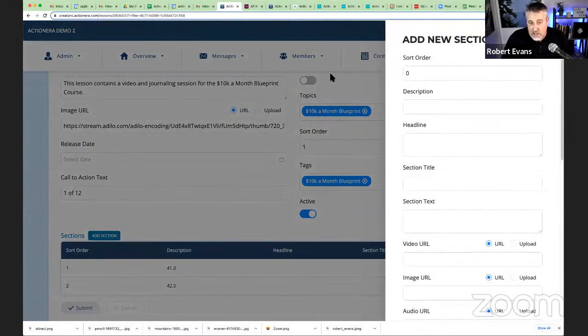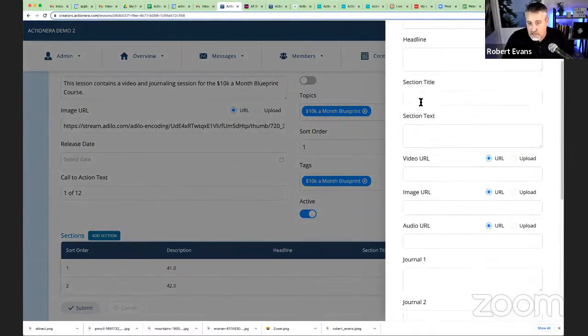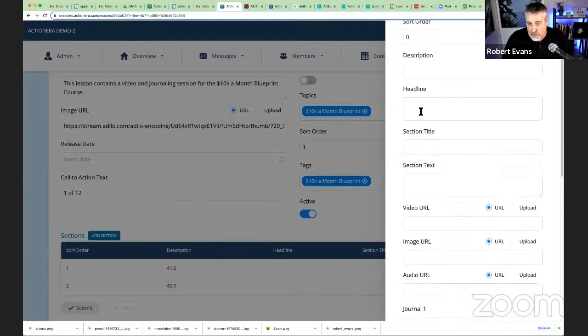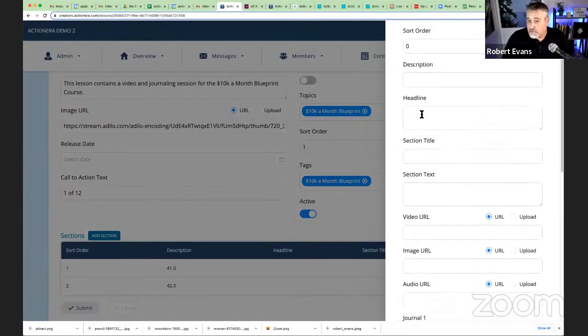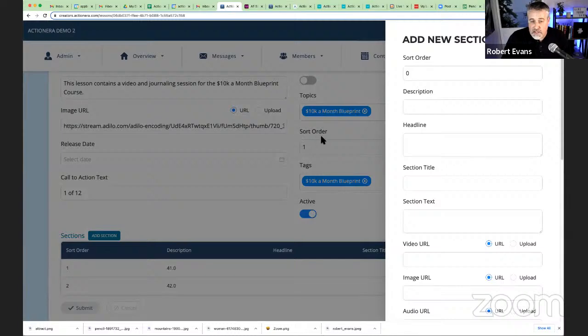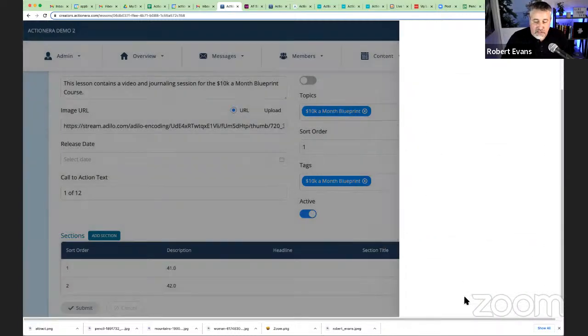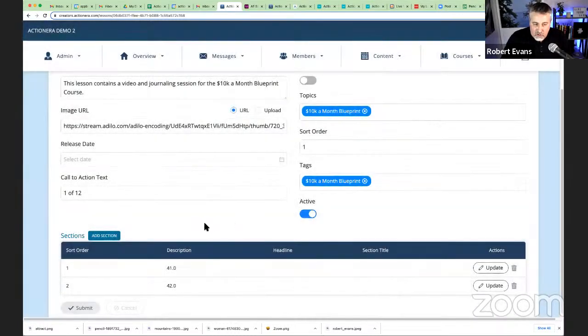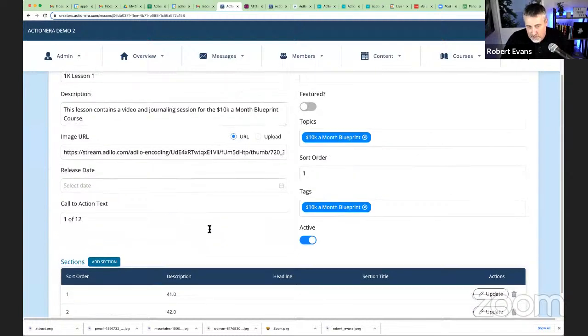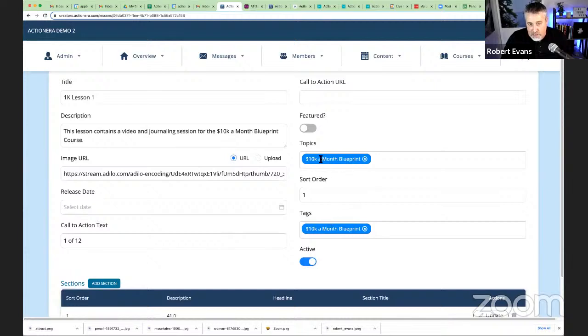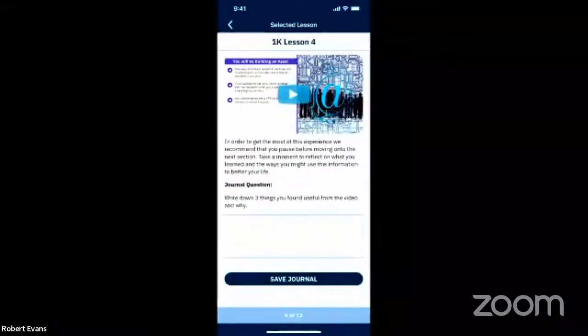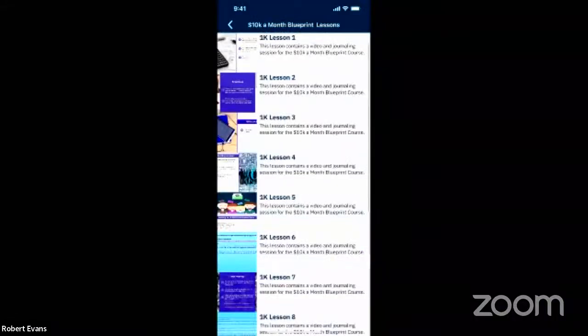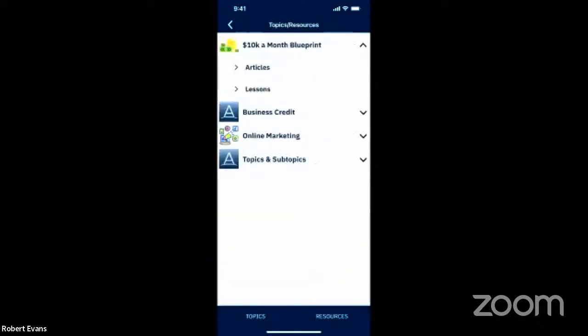It doesn't have that little toggle thing over there. All the available things are right here. So this is the same as doing a lesson inside of the course module, but it's an actual lesson under a topic. Right here, the topic is the 10K a month blueprint, so that shows up in my app under this list for the 10K a month blueprint.